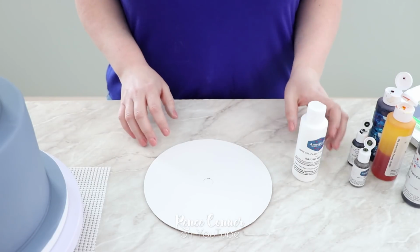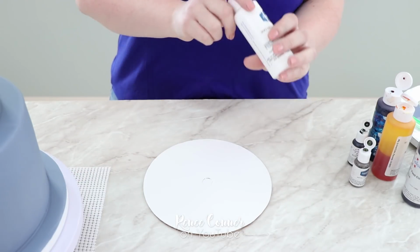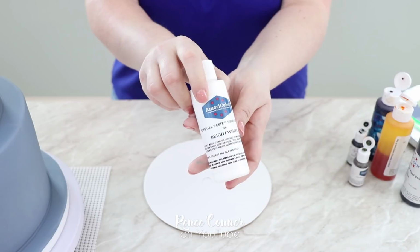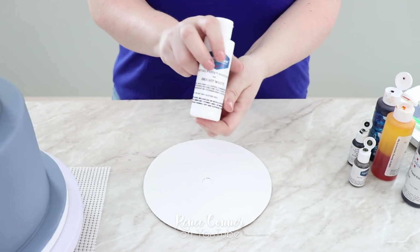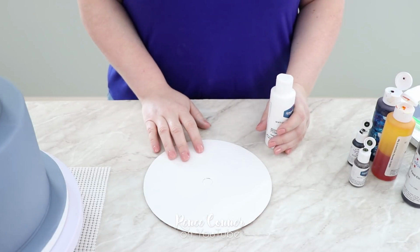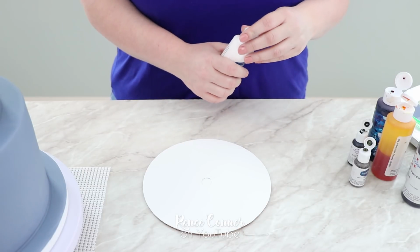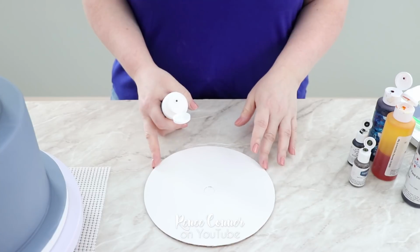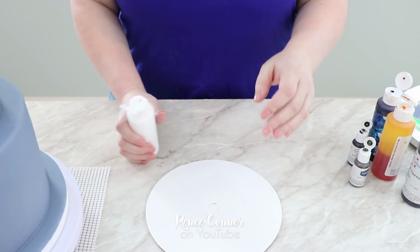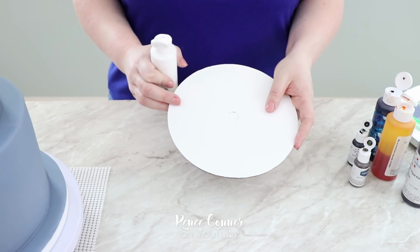I'm going to start by mixing up my paints, and I'm using a white gel color as my base because I'm painting on a dark colored fondant and it's nice and opaque so it will show up. This is Bright White by Americolor. This white gel color is also going to give us a thicker paint, which we need for this technique. If we just use vodka and gel colors, we'd have a very watercolor-like paint. But this technique is based on one-stroke painting that you would use acrylic colors to do. So we really need that thicker paint.